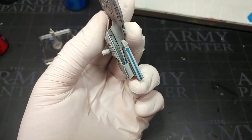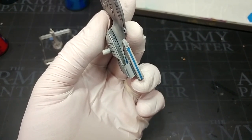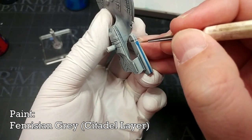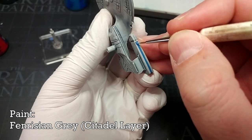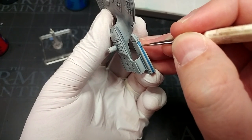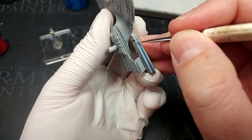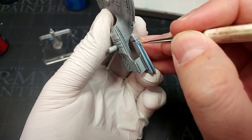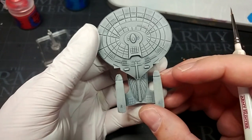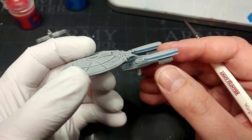Now that's a nice enough color by itself, but if you want to take it a little further and be a fusspot, and I am nothing if not a fusspot, I have here a little Fenrisian Grey, and we're going to paint a little sort of triangle shape in the center there, and then just a little into the nacelle itself to look a bit like the engine glow. Now we could tidy those up, but remember we're going to be looking at this miniature from this direction most of the time, and that's going to look just fine.